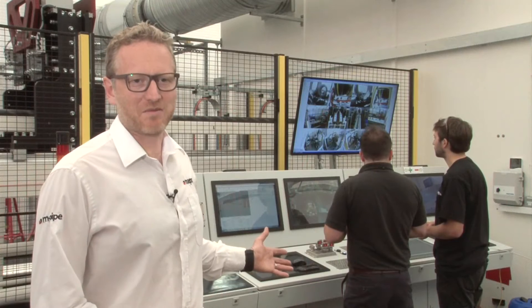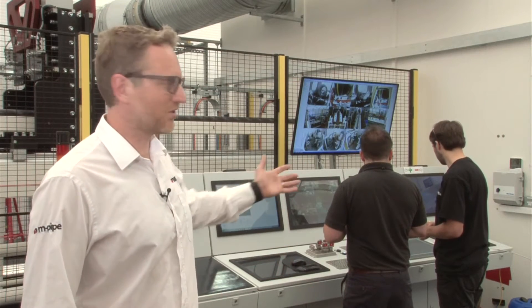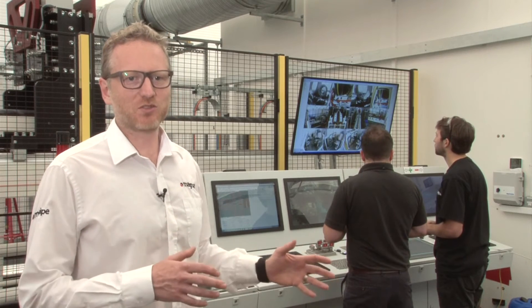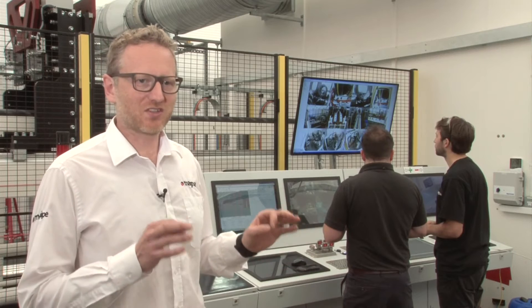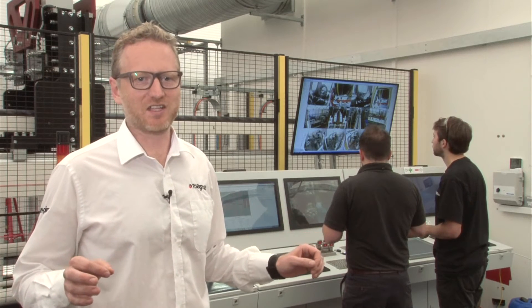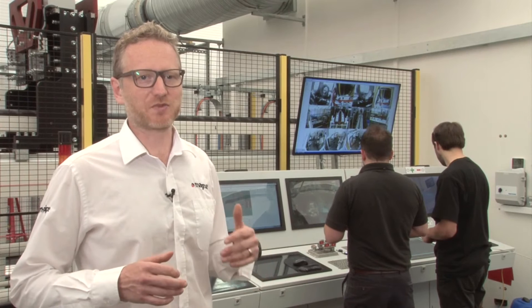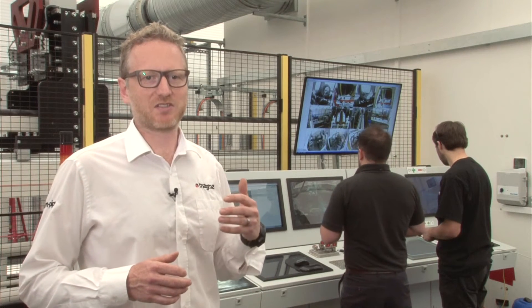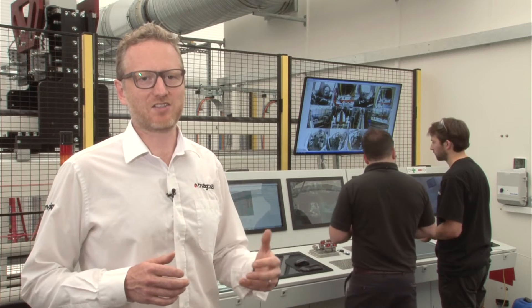Behind me is ICMM's control facility. This controls all aspects of our production process from one central location. With this highly automated control we precisely manage all aspects of the production line that you've seen. This ensures we get a highly consistent quality of product and ensures that the product is produced the same identical way each time it's produced.